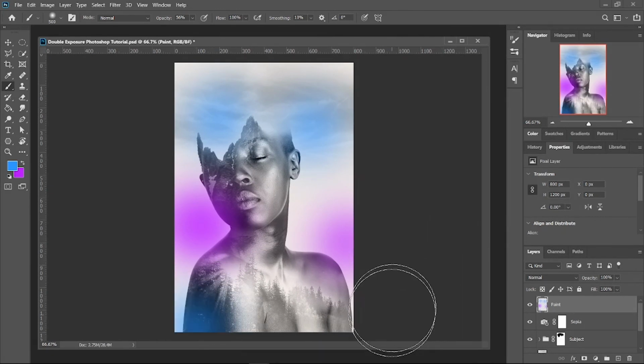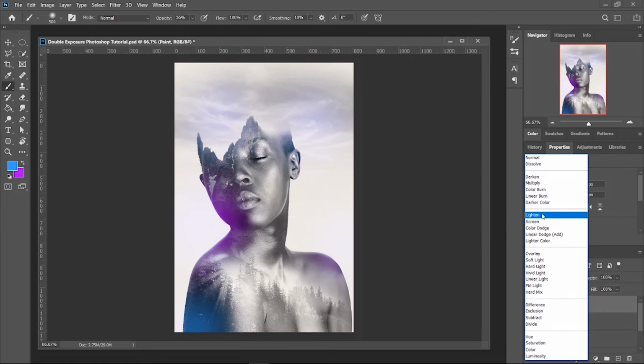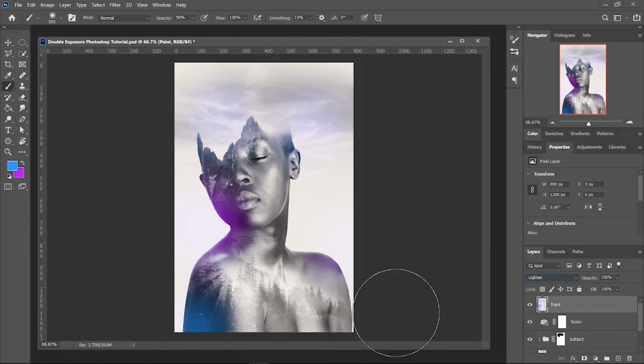Okay, so this might look a little weird to you at the moment, but there's a method to the madness. If we go into the layers menu and change this to lighten, you can see what adding some color actually does. And you can just kind of play around with your brush and start painting away and getting some really interesting effects. And if you don't like it, if it's a little bit too much, you can always play with your fill and opacity. But I think applying a nice little bit of color actually helps quite a bit.